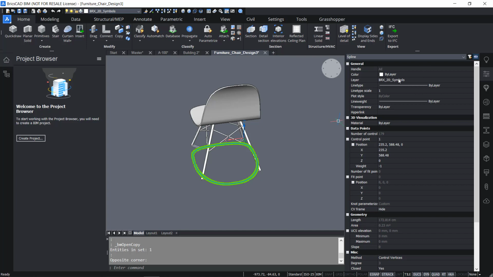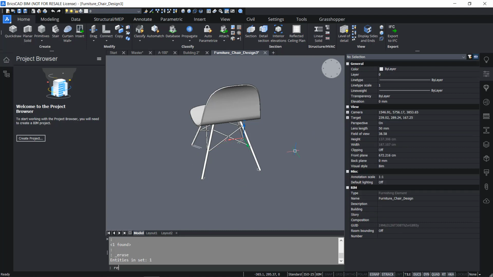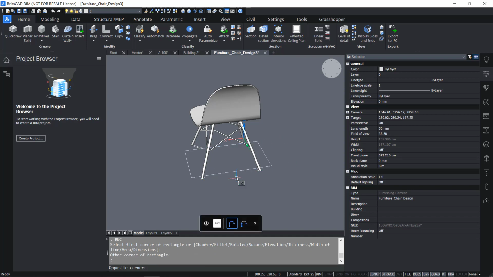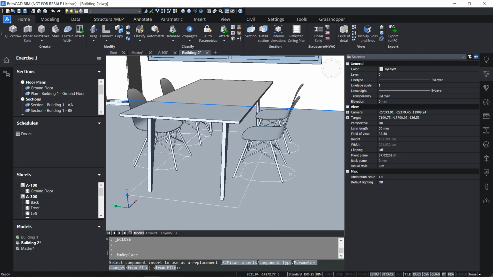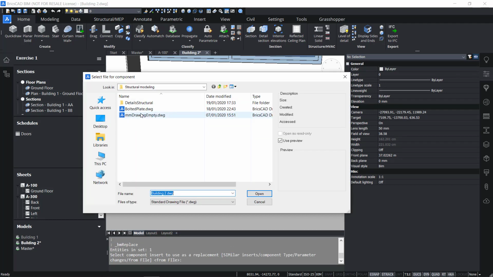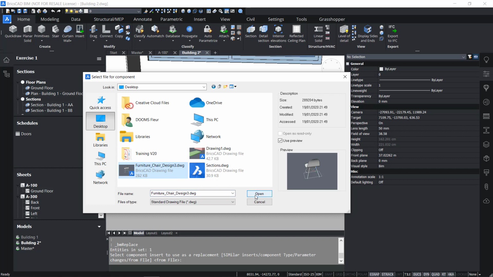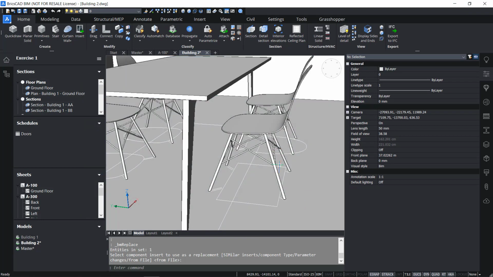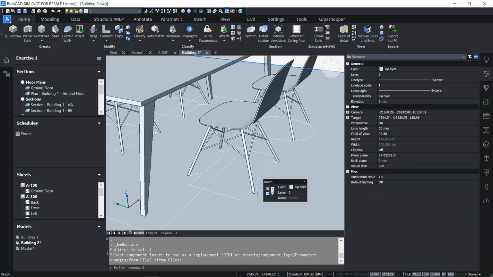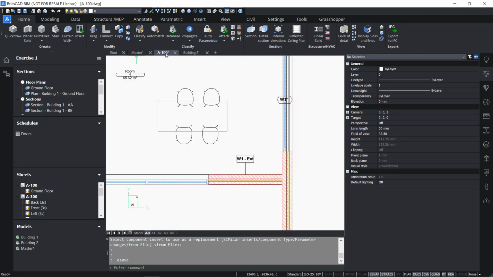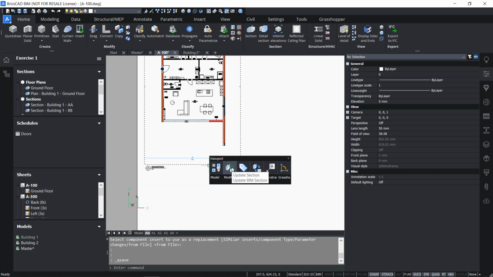If you go to the properties of this spline, you see that it's on the layer BRX 2D symbol. If I would delete this one and make a rectangle, and put this rectangle on the layer BRX 2D symbol, and save this chair anywhere you like, then I would choose this chair and say replace. So I want to replace with a new component from a file. So I enter from file, and I go to my desktop where I saved it, and I open the new furniture chair with the rectangle as representation. So the BRX layer is actually just a symbolic representation of your chair. So now I wanted it to be with the rectangle. So I can save my file and go back to this section plane and update the section.